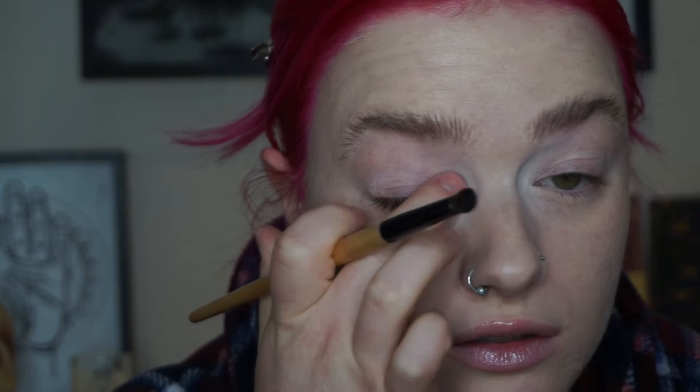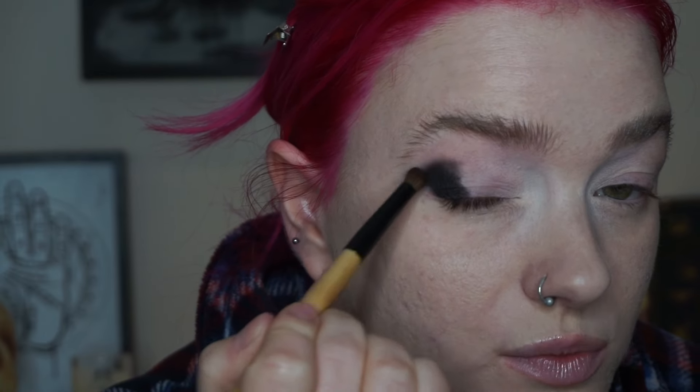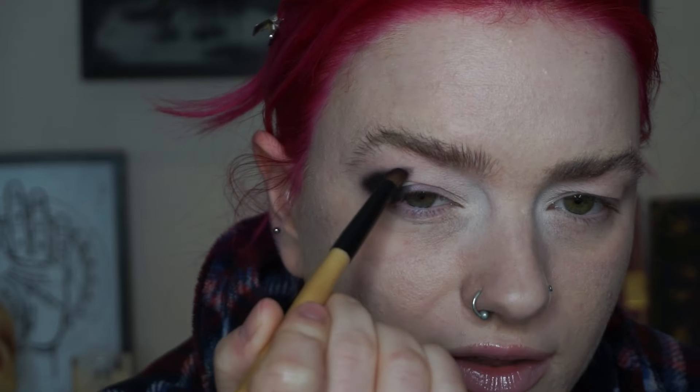Okay, let's do a little eye look. I was going back and forth but I think I know now. I'm going to start with the shade Ink, which is this matte black. I want a darker shade that's not a brown, so I'm going to push this black into my outer corners and bring it up through my crease a little bit. Now I'm actually going to dip into the Colored Rain and Power palette, which I haven't used in so long — if we're already doing all discontinued things, might as well.